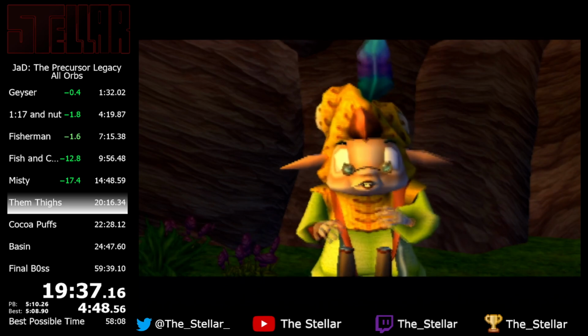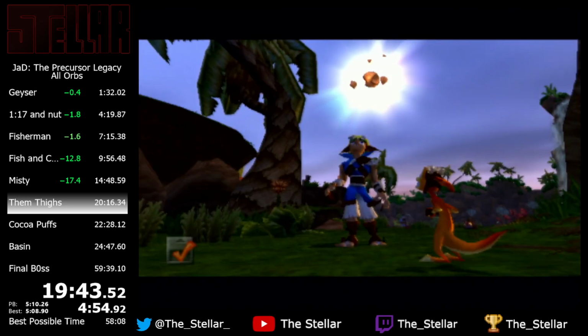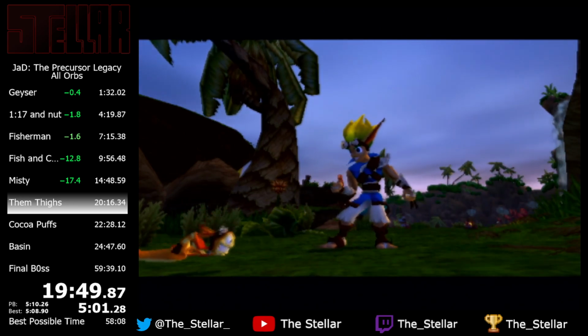That's because it gives you flut flut in Boggy and in Snowy Mountain. And Snowy Mountain especially is so much faster if you do it all on flut flut.